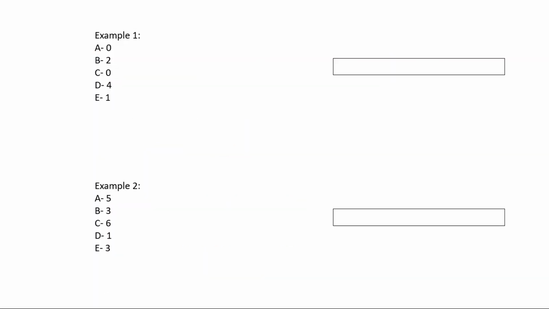Now let's understand the question with the help of an example. Let's take this example. These are the alphabets and these are the frequencies that are given. To make a palindrome, first of all, let's make a line which represents the left part and the right part of our palindrome string. So in this example, we are given that B has 2 count. So what we can do is we can place B on the left side and the right side of our mirror.